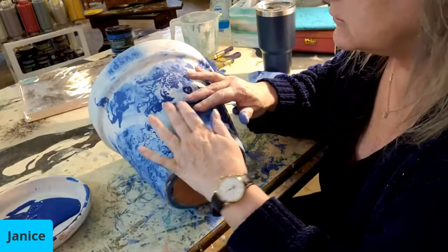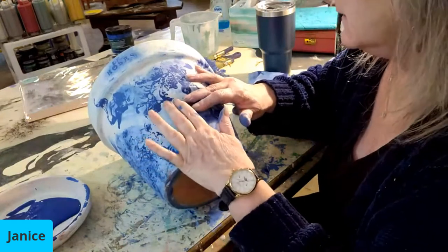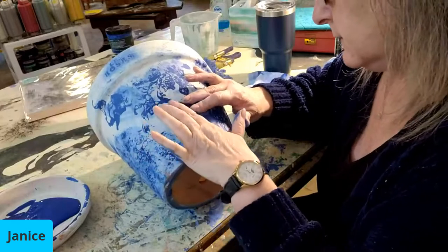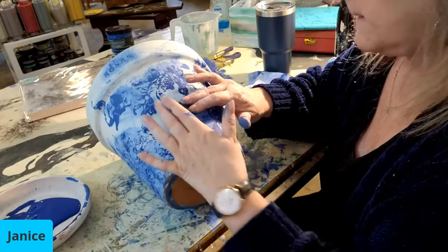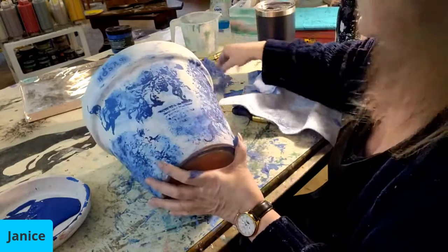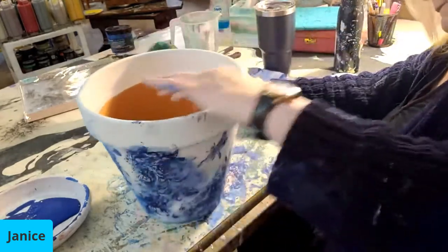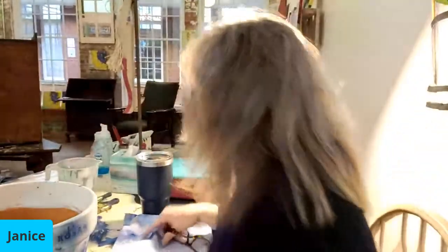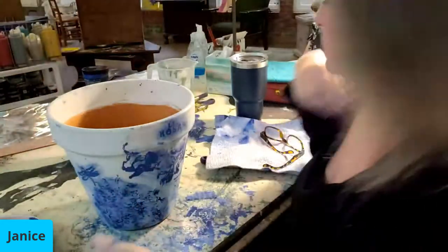I can't wait to sand it, get that really cool distress look going on. There we go. That's good enough. So here it is. Pretty much done. Now, I'm going to distress it. I thought it would be better if I had the camera. So I have my sanding block, and I'm gonna just distress this.